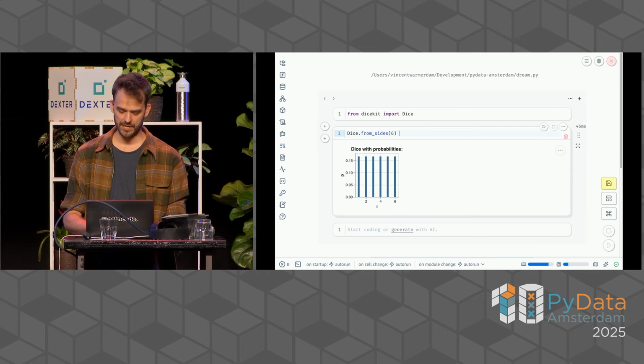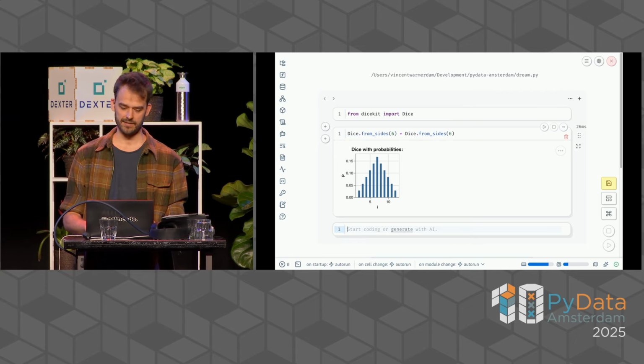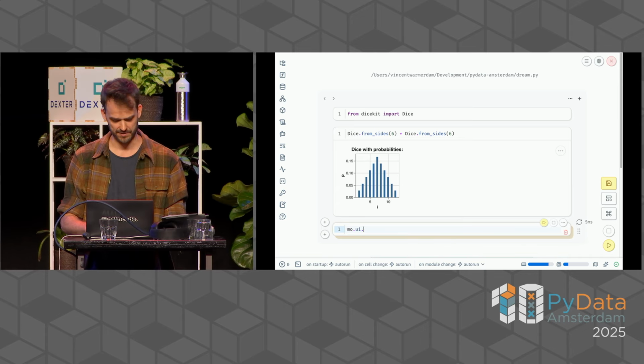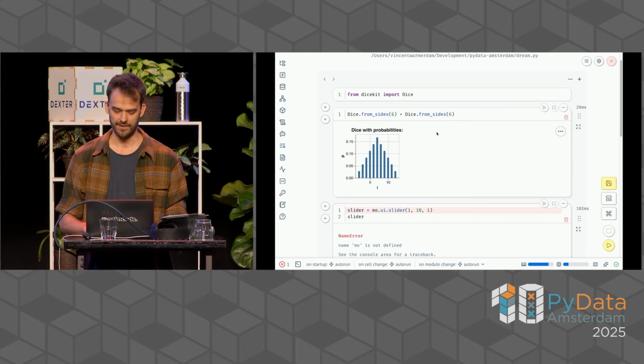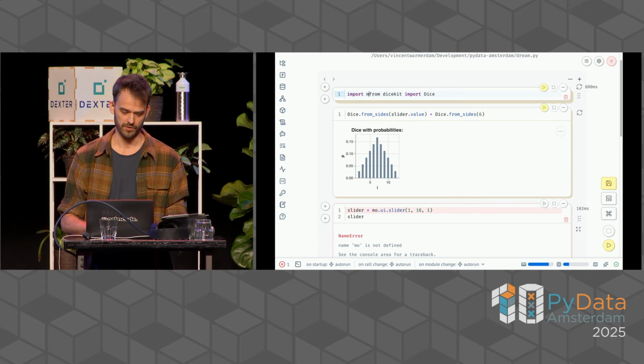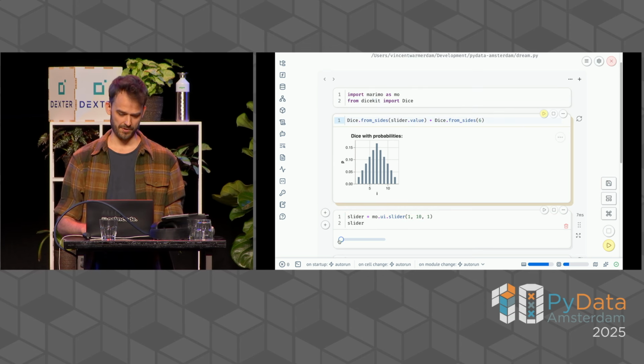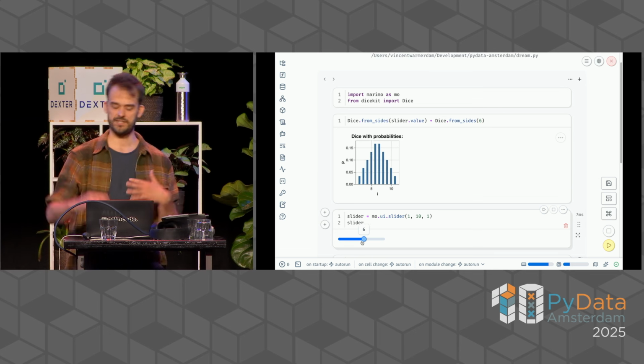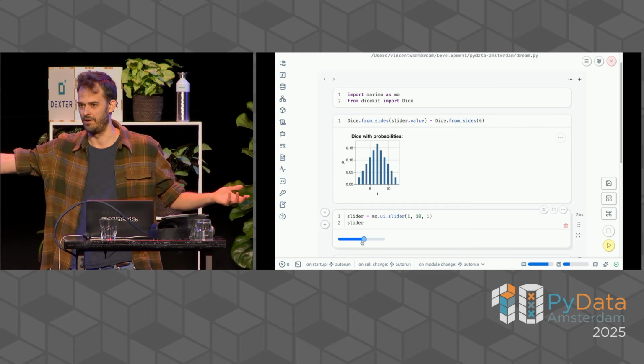And what I can now do is I can say, well, what happens if you add 2 dice together? Oh, you get a different probability distribution. And oh, by the way, yeah, I've got sliders. So I can add a slider over here, maybe do something really fun. I can do slider and show the slider, and then this die over. I have to import marimo, but slider.value, and then here import marimo as mo, and then run it, and then, oh, I have a slider over here, and when this automatically runs now, everything just updates automatically, and I can think so visual now.